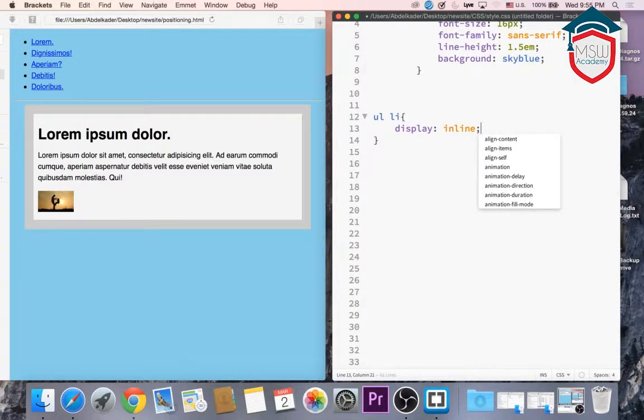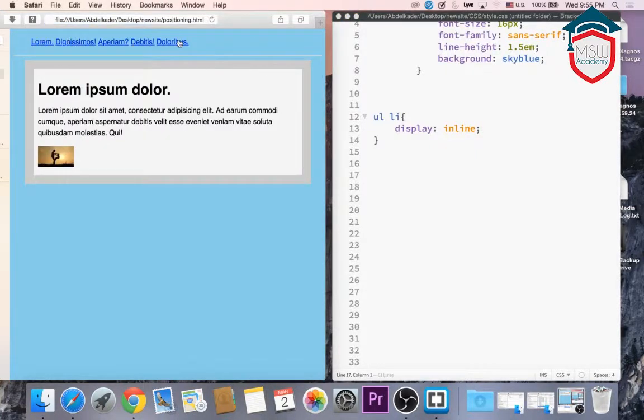What do you mean? You remember inline element and block element? An inline element doesn't push the other one. They coexist, like span and stuff. The block element pushes everything, like an H1 tag box. So this simple code automatically takes the dots and everything. Refresh, and you got yourself something here.